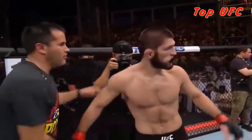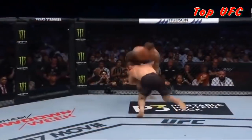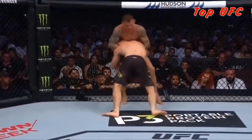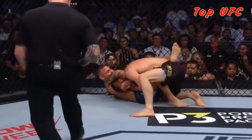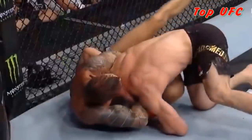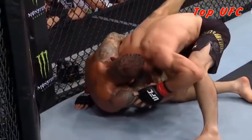And it always starts with his takedown. I mean, you look at the speed of his shots. First he wears you out, and then the speed is just so quick how he gets in, pushes you against the fence. And this is a great guillotine. I mean, this is in. But this is what he's got. This is his Hail Mary right here, Dustin Poirier. It's in, and he did not give up on it.